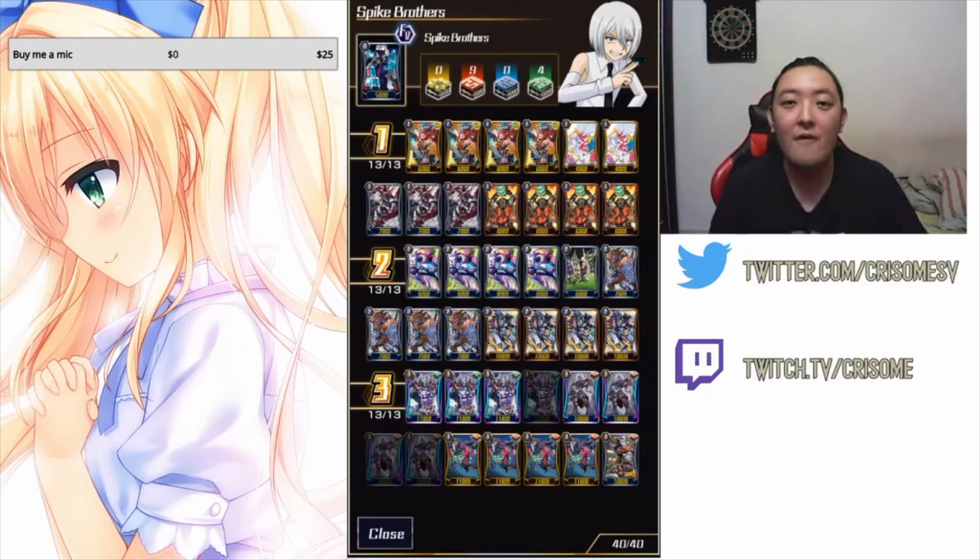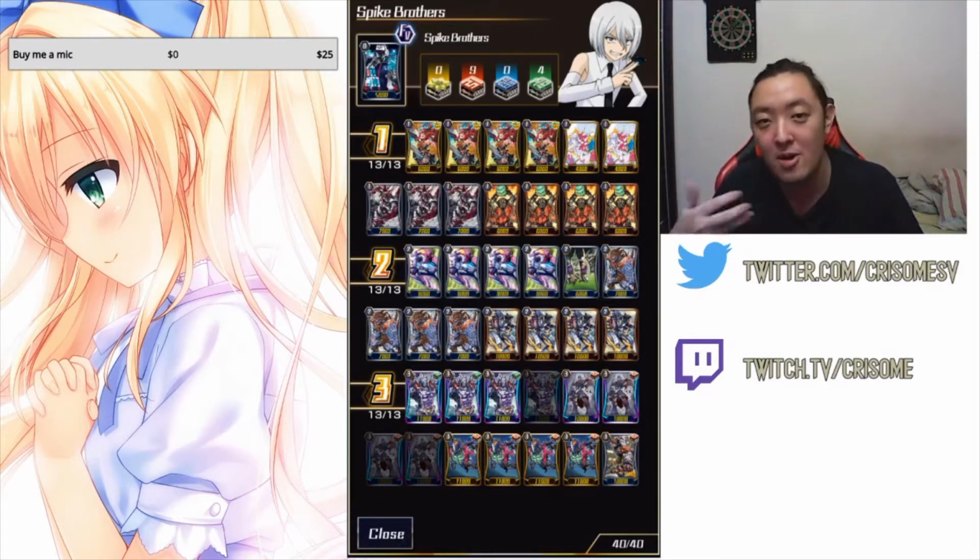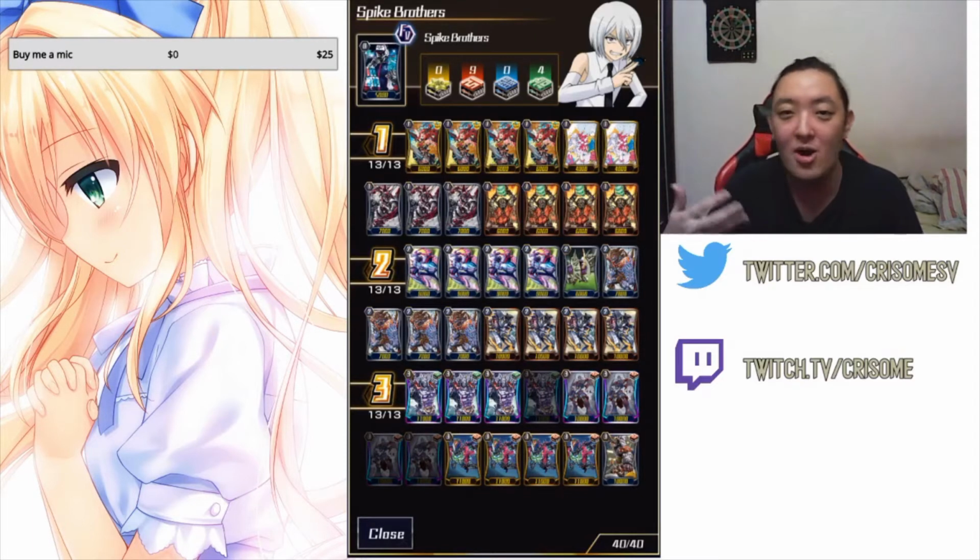So to start things off, Spike Brothers is a clan that does multiple attacks. Very similar to Nova Grappler, it tries to achieve more than 3 times the attack. But the only difference is that unlike Nova Grappler, it doesn't stand to the rearguard, it focuses on Superior Calling. How does Superior Calling allow you to do more attacks?